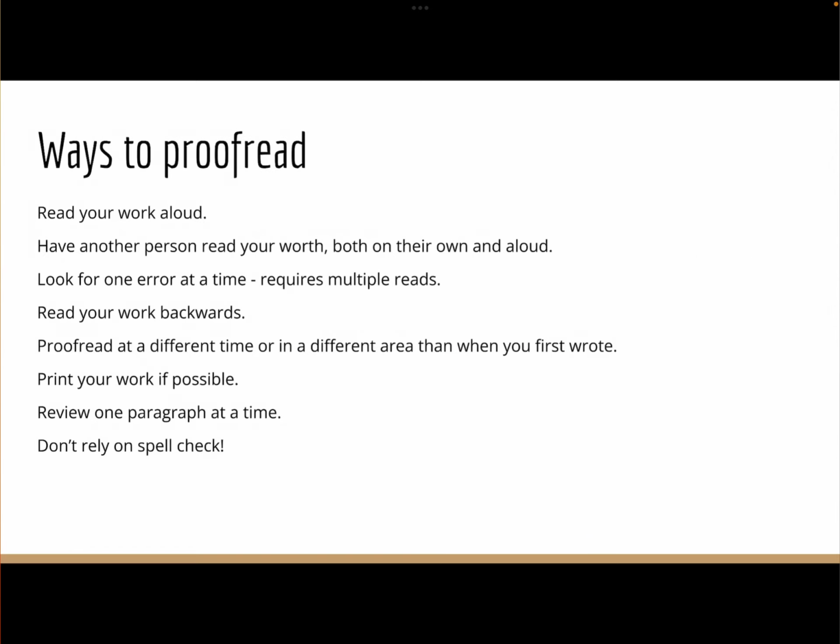So there's a lot of different ways that you can proofread and do it well, and different things work for different people. I do not do all of these. I think some of them work better for me personally than others, but a few different ways you can do that is reading your work on your own, reading it aloud. I think that's kind of the most common, usually what we think of when we think of proofreading.